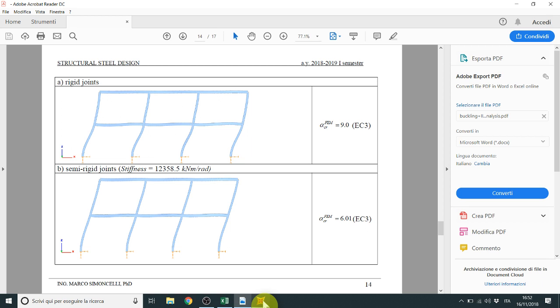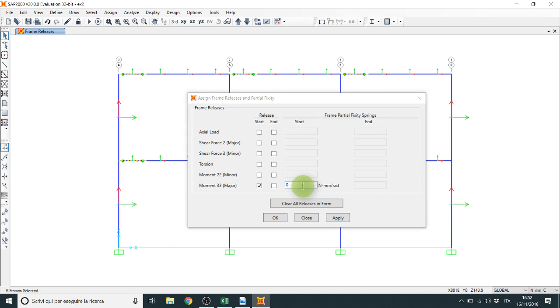So I have to multiply it by 10 to the power of 6 to have Newton millimeters. I can do the multiplication directly here with A6. SAP automatically will calculate my partial rigidity.